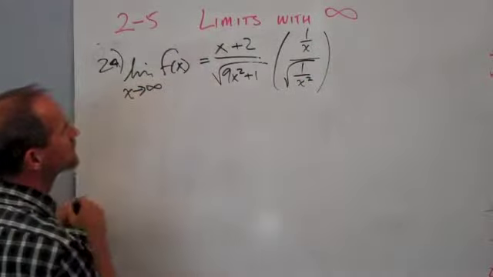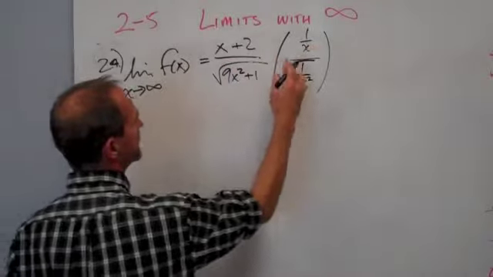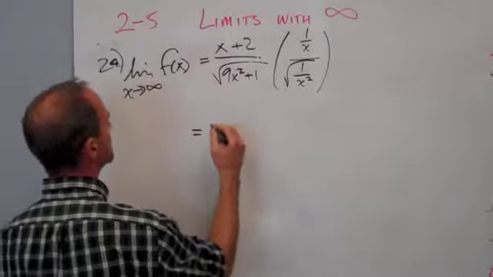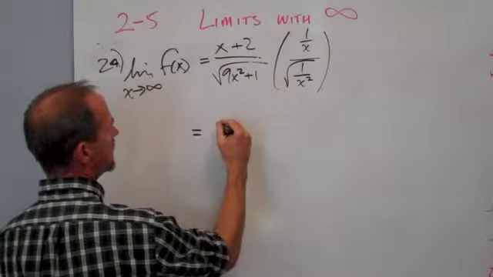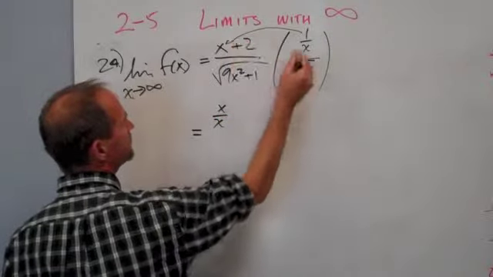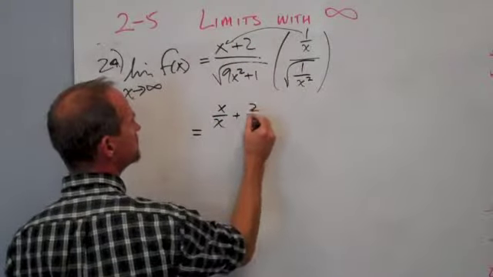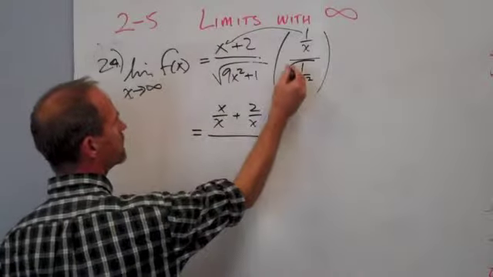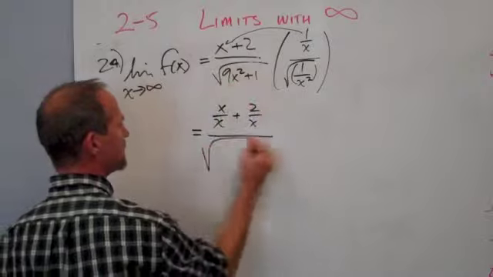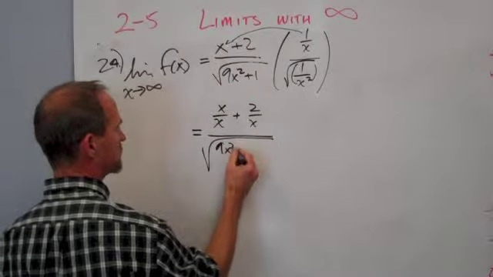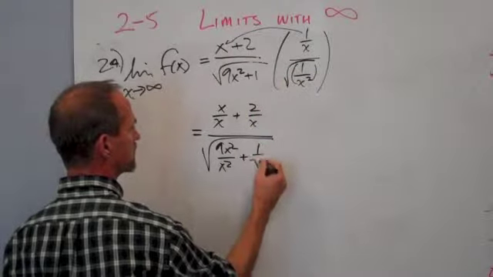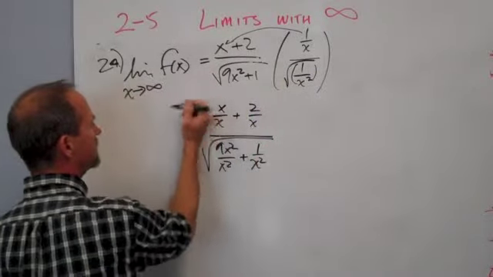All right? So in doing the math then, as I multiply this in, I'm going to get this equal to x over x, when I distribute that in there, plus 2 over x, all over. Now that I've got both radicals, I can bring this fraction inside. Radical stays there, of course, 9x squared over x squared, and then plus 1 over x squared, okay? And I should be careful about this.